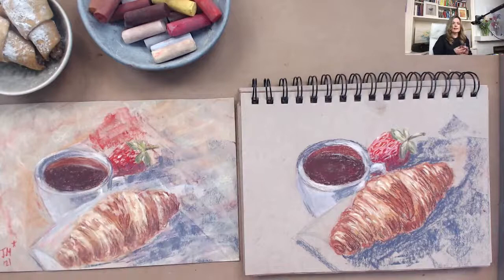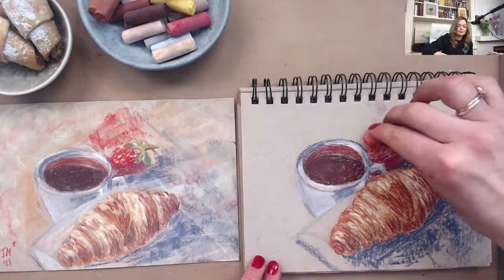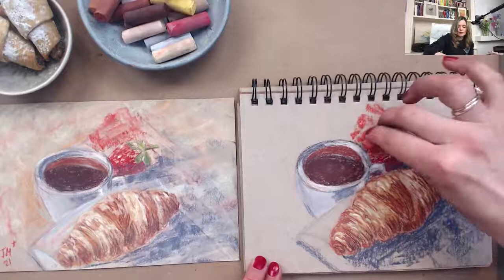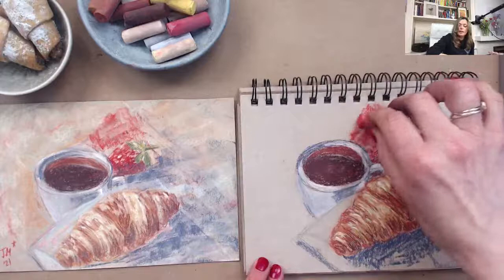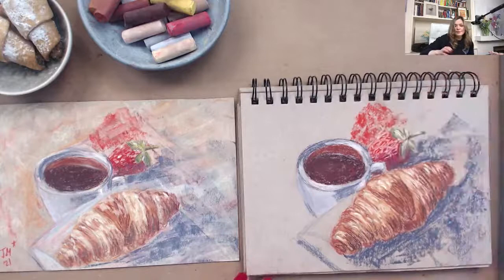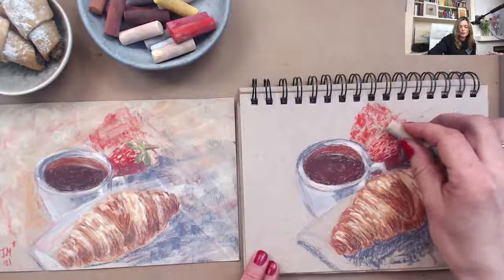But before this, we will add one more strawberry. So I will give you just an idea how to do this. I would say, like, we are dropping a shadow of a strawberry. We just try to keep the shape of it, but we are not going into any details. So we just give our viewer an idea that probably another strawberry is lying there, but it's a very abstract strawberry here. And this creates even more contrast with our real strawberry, and it's creating some interest for our viewer. So just to separate this.